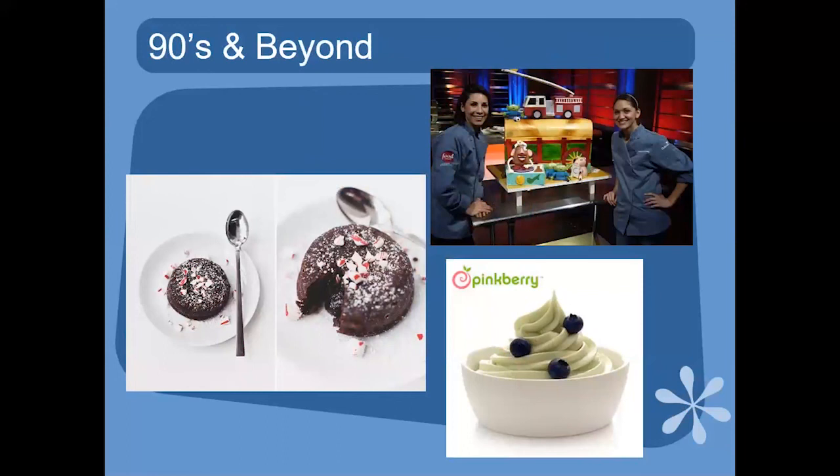The 1990s and beyond — all of a sudden we have the Food Network making incredibly elaborate home dishes and cakes, making us all feel lazy from our home kitchens. Some foods became very popular in the 90s — one was frozen yogurt, which had a lot of different iterations and seems to have come back in the last 10 years, like Menchie's. On the left is the lava cake — someone in my family said they wanted to make those fancy lava cakes that used to be at restaurants. I tried telling them about Tunnel of Fudge, but their eyes glaze over.